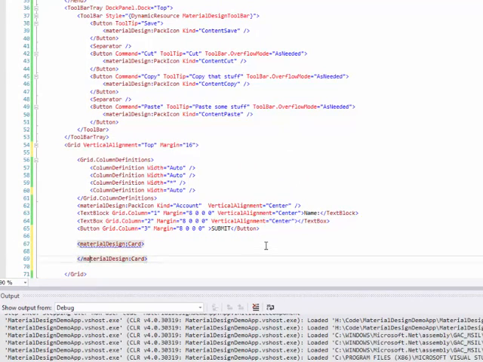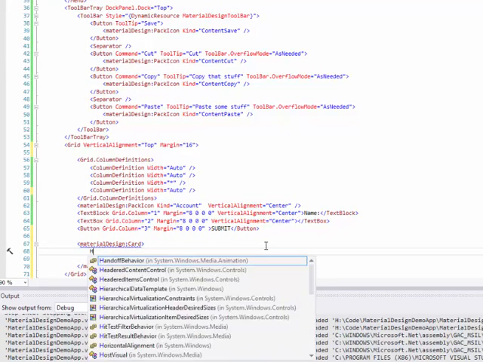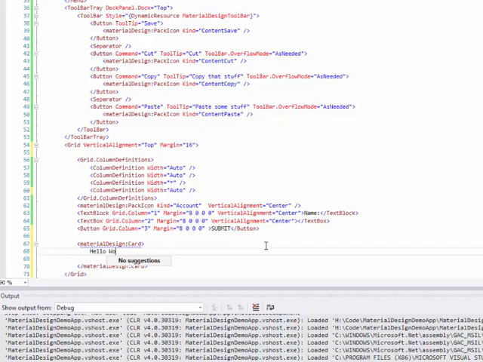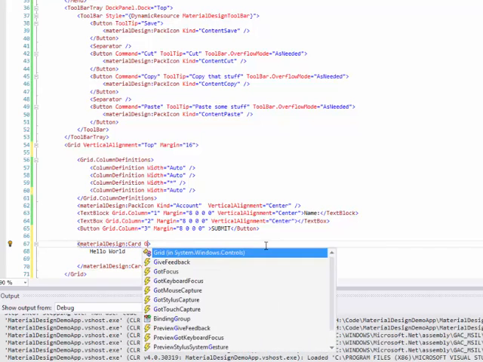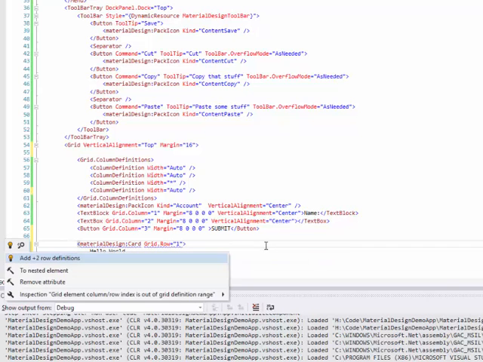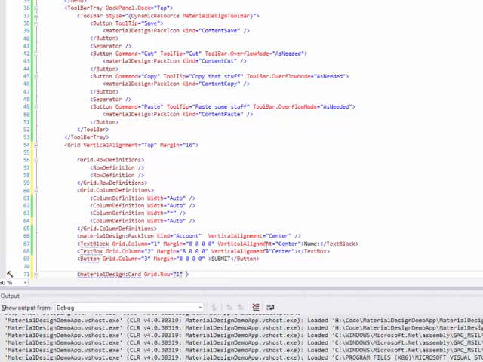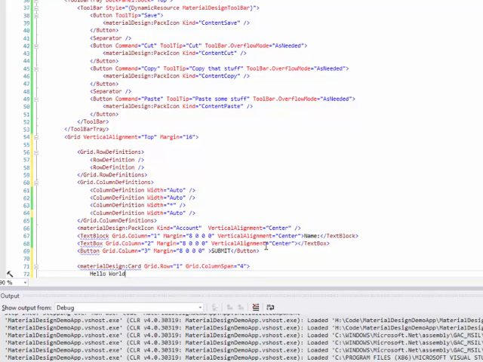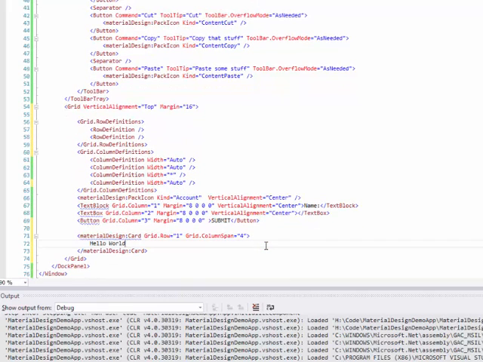So card. Hello world, and let's put this on grid row 1, the second row, and let's just make it span all our columns so it doesn't look a bit squished up. Obviously there's different ways of doing this, the various different panels, but I'm just trying to throw this together easily.